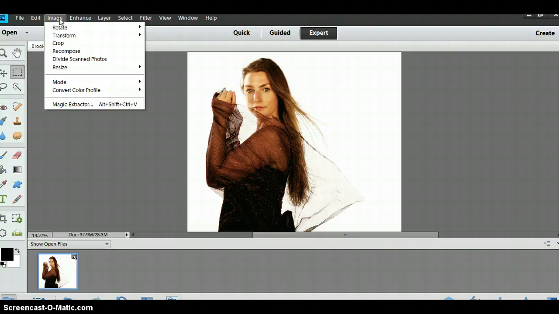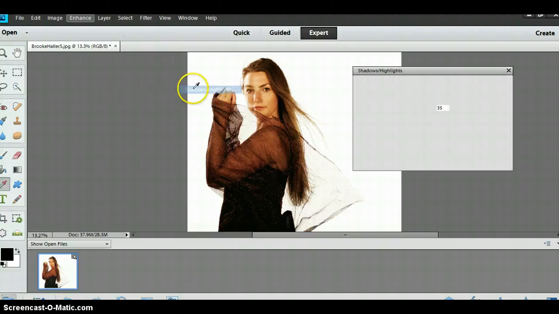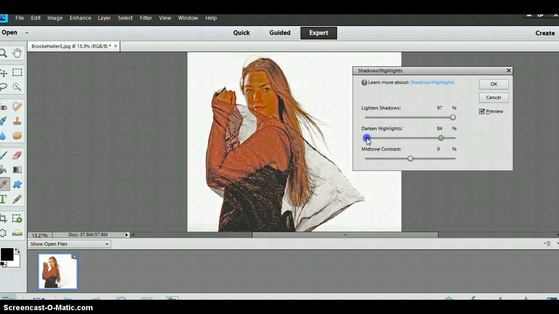So if you click OK on there as well, the other thing that you can really do is the same thing in Photoshop 5,000 different ways. Like you'll find a tab here, there's the same thing as a tab here. You can do it in guided, you can do it in expert. Another way to adjust your lighting is in here. So you can do your shadows and highlights. And again, just really look at what it does. Lightening, color starts to change, but it doesn't really degrade the image. If I darken the highlights, I start to see some degradation. I start to see a bit of a glow I don't like. It looks a little bit unnatural, and you can really start to see in the background, you can see the grays coming out. But this can be useful depending on the photo.